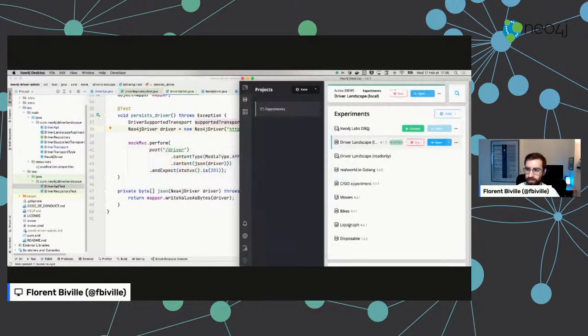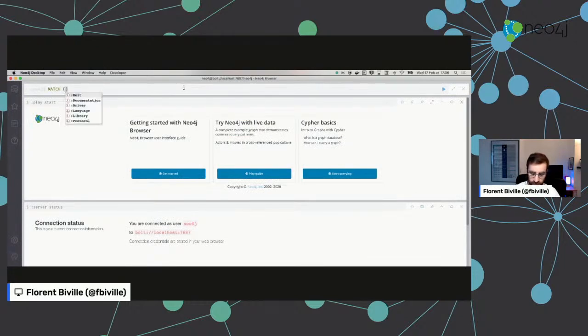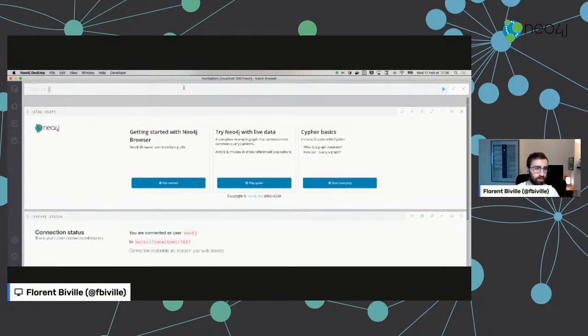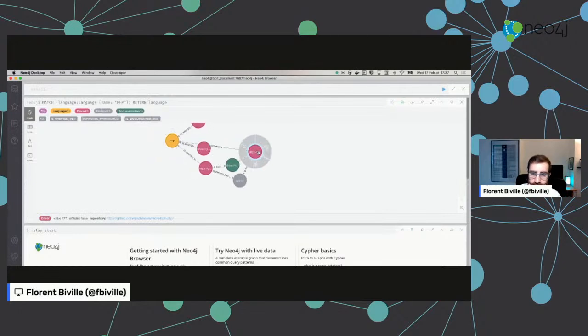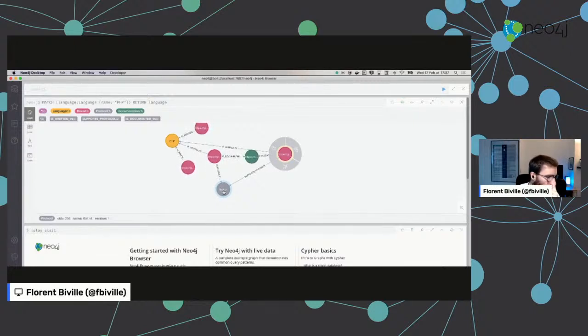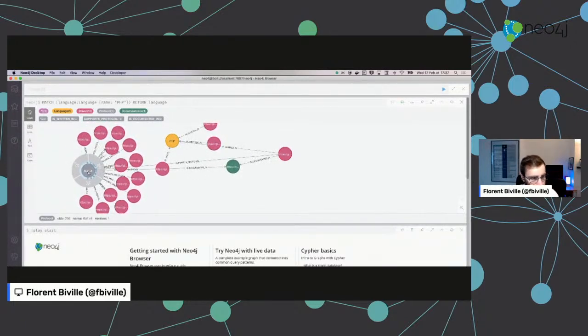If we come back to our beautiful little graph here, oh, I closed it. So let me reopen Neo4j browser. And let's pick PHP. I like PHP. I'm not kidding. I really like it. That's how I started my career, by the way. Let's have a look here, just starting with the language, because that's the most obvious thing to do. We have PHP, we have a few drivers here and there. And if we look at the driver side, for instance this one, you see Bolt v1. There is one node, and if I click on that, you can see many others support Bolt v1, which was the first iteration of the Bolt protocol.